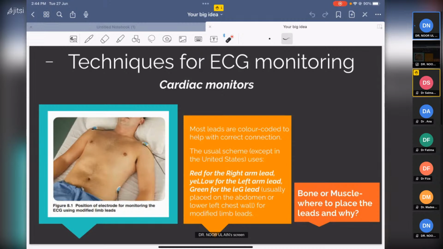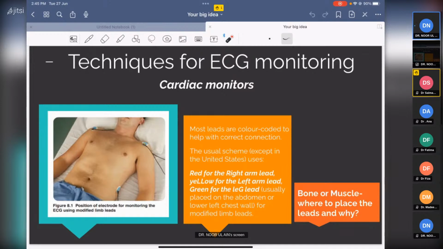Dr. Fatma, you do have a point, but remember, ECG is what? Electrical activity of the heart, right? Your electrical activity is conducted, and you have a tracing. It is conducted via what? The skin. So even if you place it over the muscle or the bone, both of them are conducting the electrical activity, and what's really bringing it to the surface is your skin, right? Even a bone is a conductor.